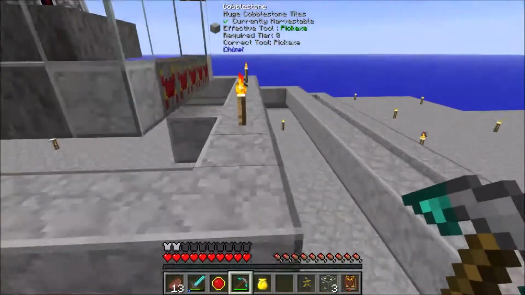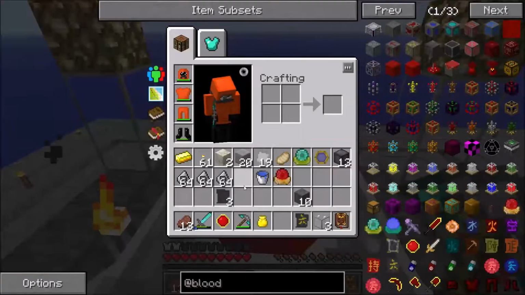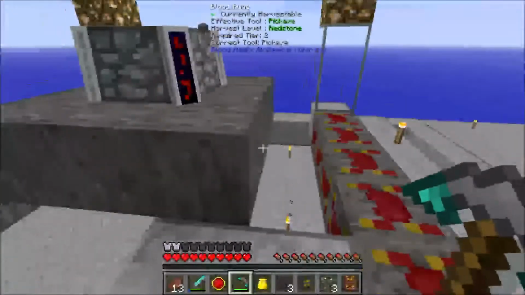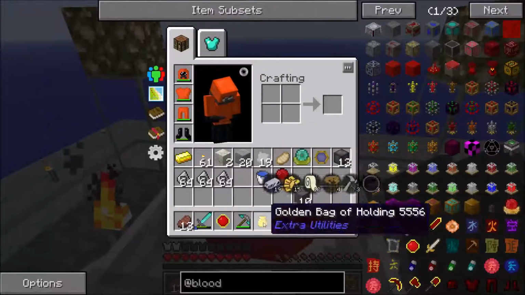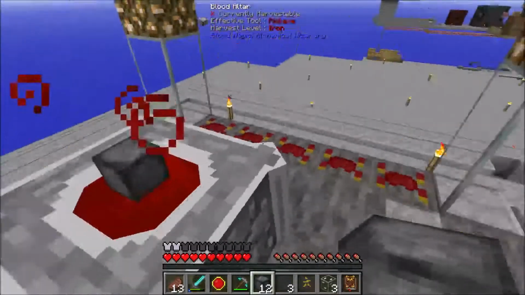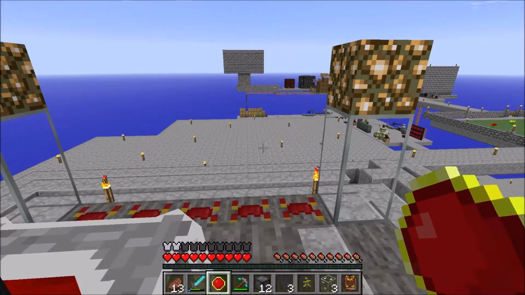We need, I've got to sit and do some more of these. I got to go get a couple. Actually, you know what? I don't have to. We can just do this. And I'm going to sit and camp this for a minute, and I will be right back.